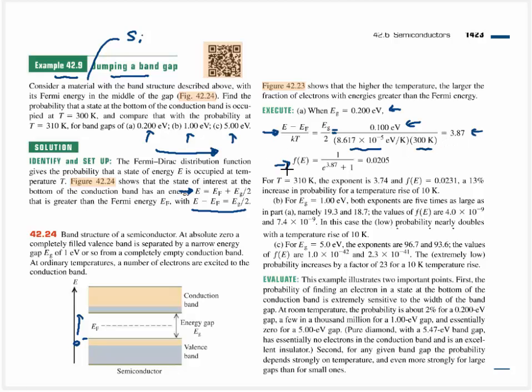And so we can put this into the Fermi-Dirac distribution and figure out that it's about a 2% chance of jumping that band gap. If we were to increase the temperature, then the exponent changes very slightly, and it's going to become a 2.3% chance of finding it. So it behaves exactly as we would expect. Increasing the temperature is going to increase the probability of an electron landing in the conduction band. We can increase this to 1 electron volt and so on, and calculate the probabilities. And as I said, the probabilities get smaller and smaller as we get larger and larger energy gaps.